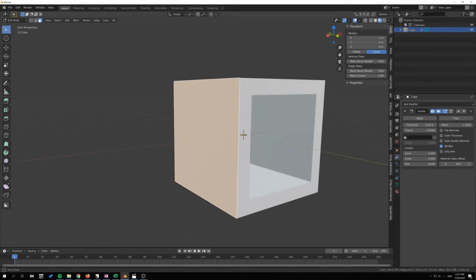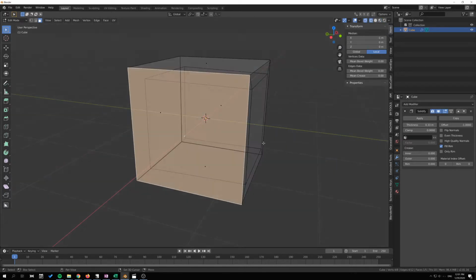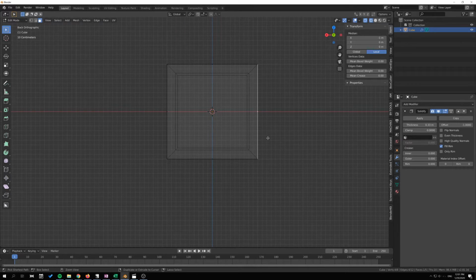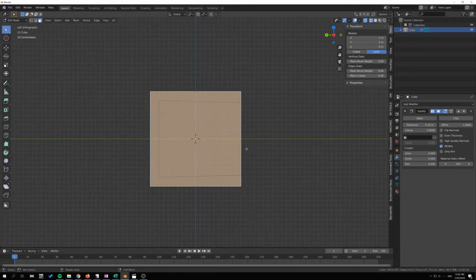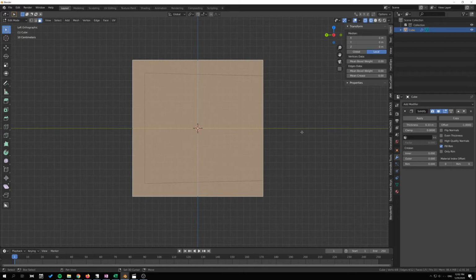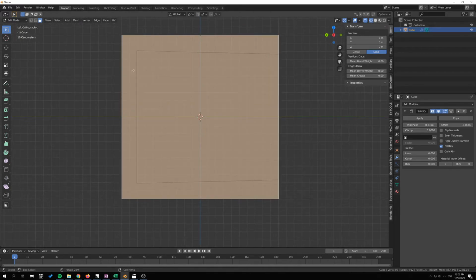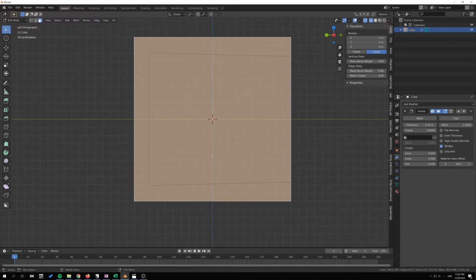The even thickness is an interesting one. I'll just Control Z into wireframe and go to the side view here. Let's see, here we go, left orthographic. You can see that these lines are not straight. Instead they are averaging between, depending on the other geometry that we have here. But if we go even thickness, these will be calculated in a different way, which makes us have this even thickness all around.